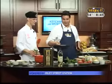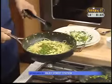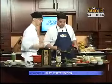All right, we're moving it. We'll put a little more on. Okay, and we can thank the people in Genoa for this dish, probably because of the pesto. You can see it's sticking to it. If you had a hot pan, the oil would start to separate. Good stuff. Let's move this plate.